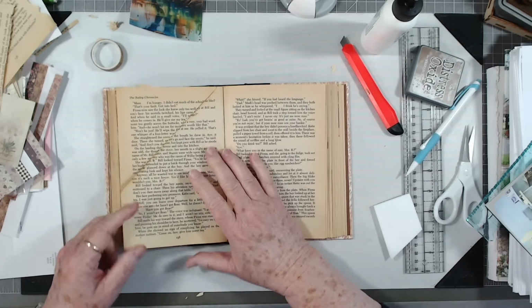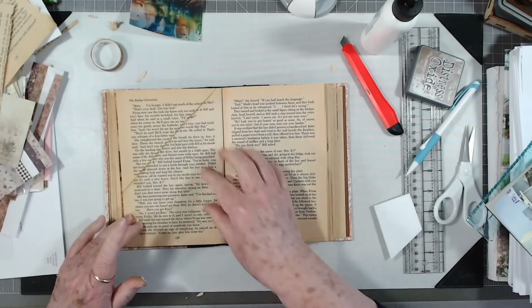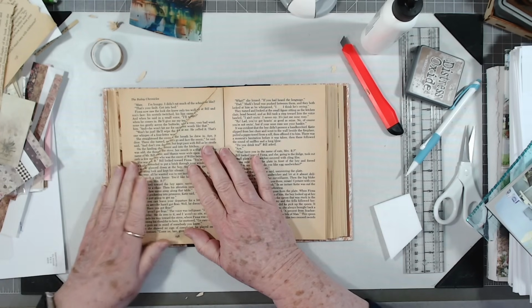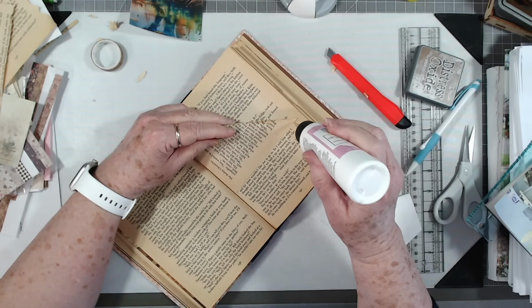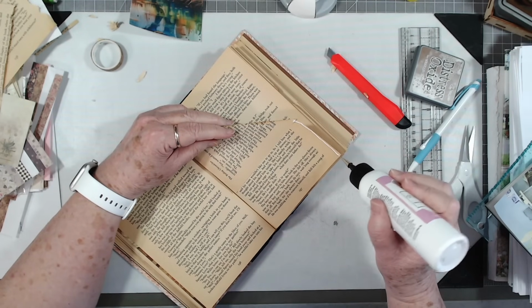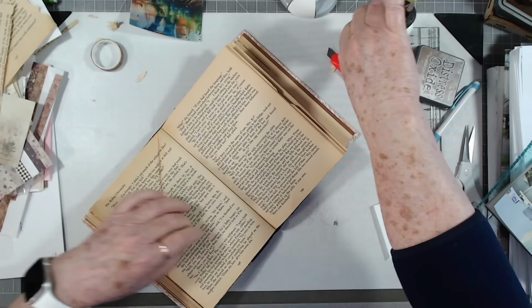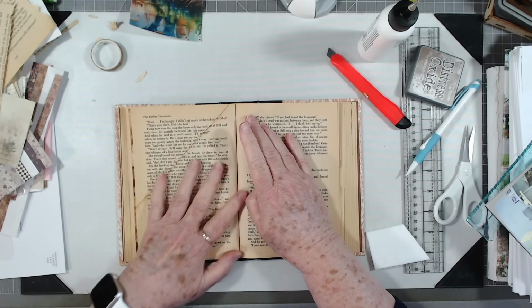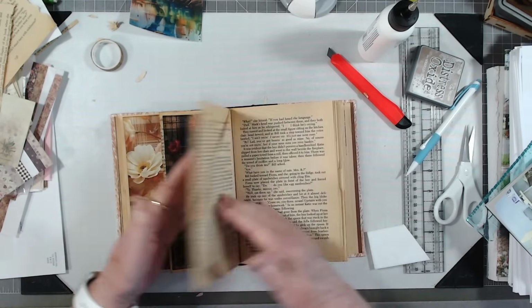And then if we want, we can put some paper under here. I may not put anything here. I may put a little embellishment here of some kind and just kind of leave that, because I kind of like the looks of that. You know, there's some pages that you like the looks of, and then there's some pages that are like, not sure I really like the looks of that, but I like the looks of this one. Okay, make sure that we can flip it both ways. Yep.